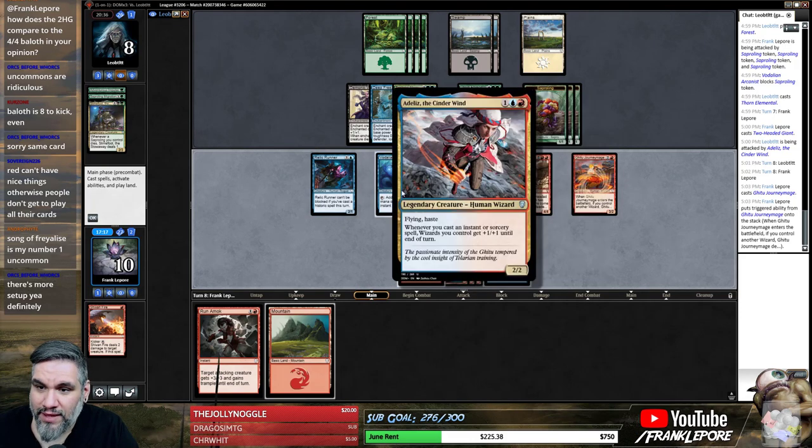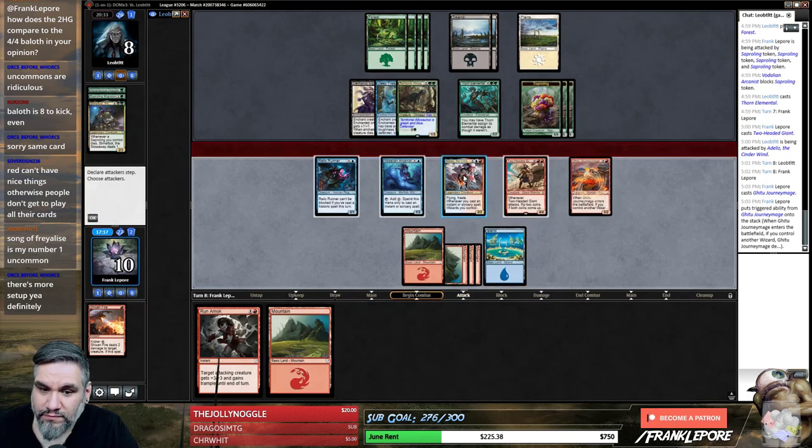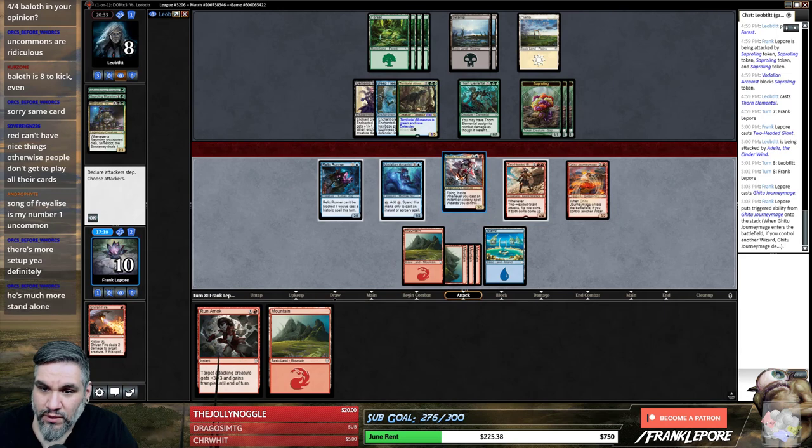So you're at 8. We attack with everybody. I don't think we can actually attack with everybody yet. We can't put you to 6.